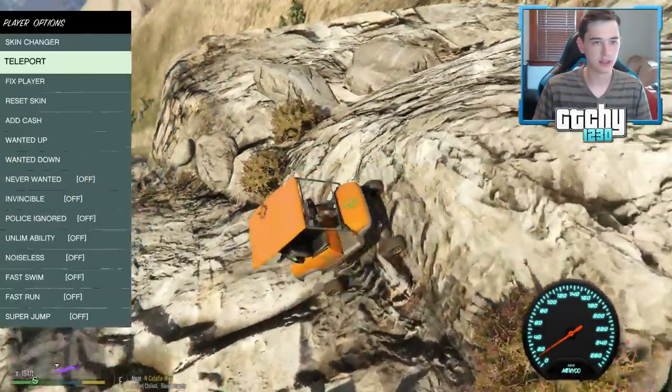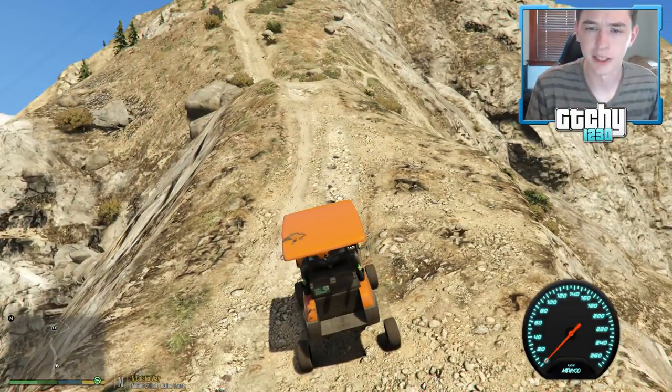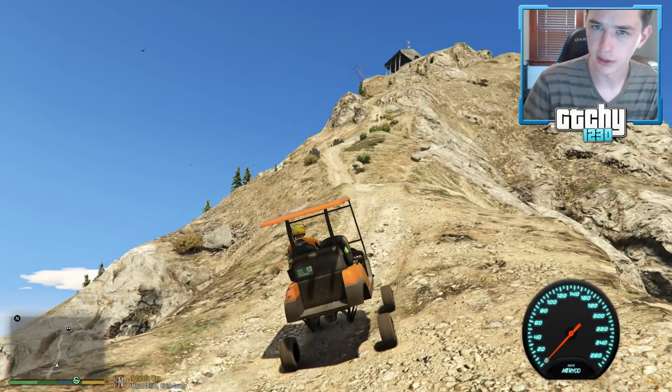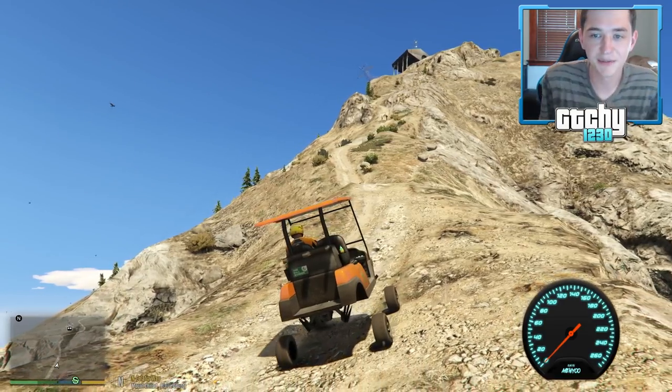Let's try this. Player teleport marker. There we go. Okay, it looks like the waypoint was actually not accurate or something. If you notice, I actually had to put the waypoint off the trail to end up on the trail. I don't know. Just Grand Theft Auto things, right? Okay. Vehicle fixed. Okay, the final stride of Mount Chiliad.